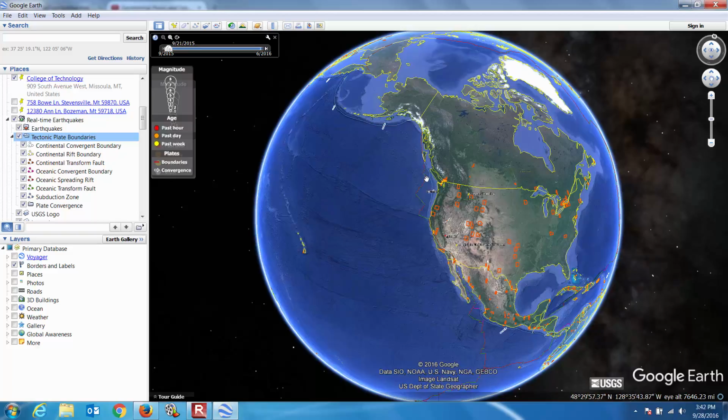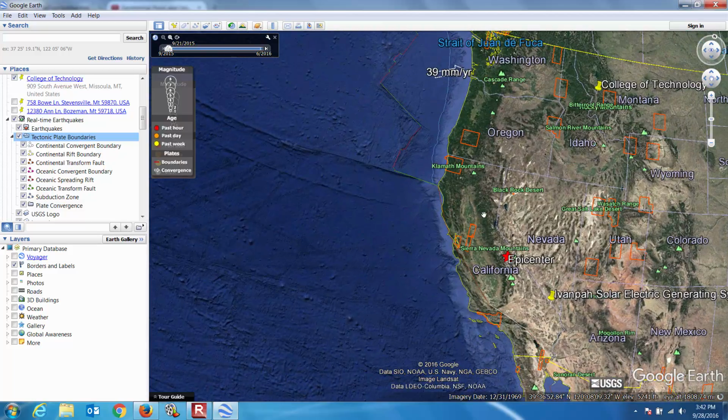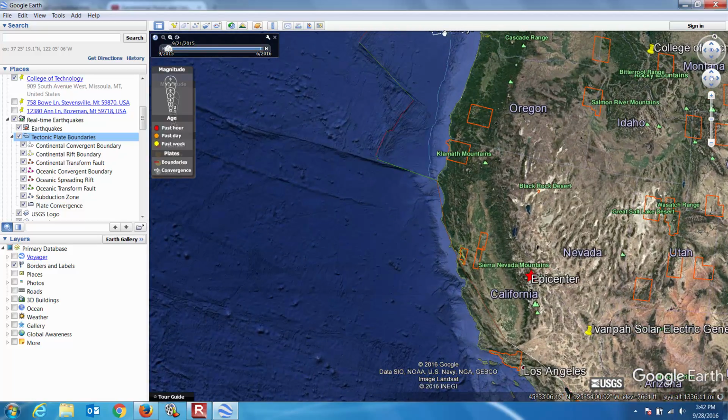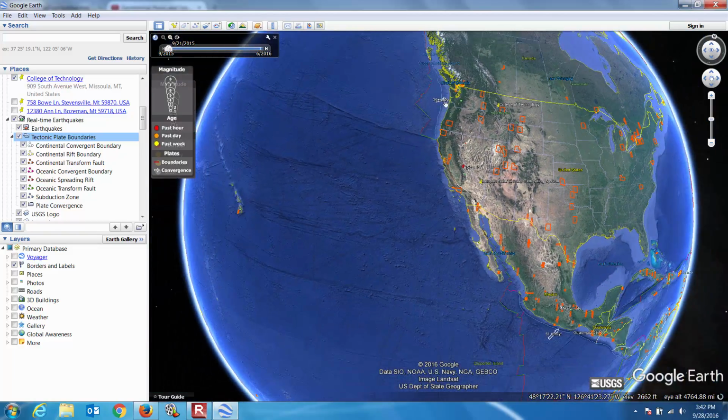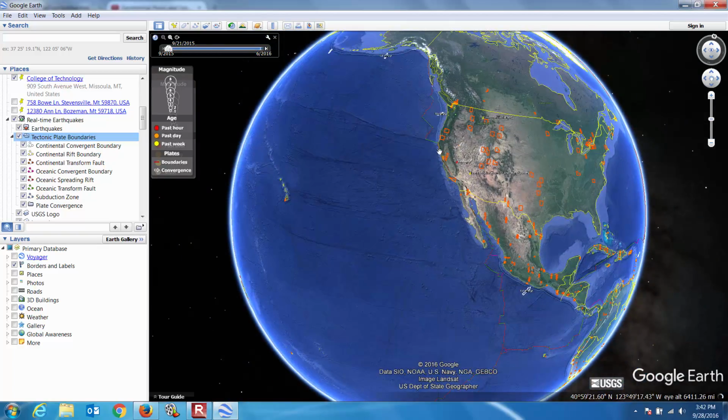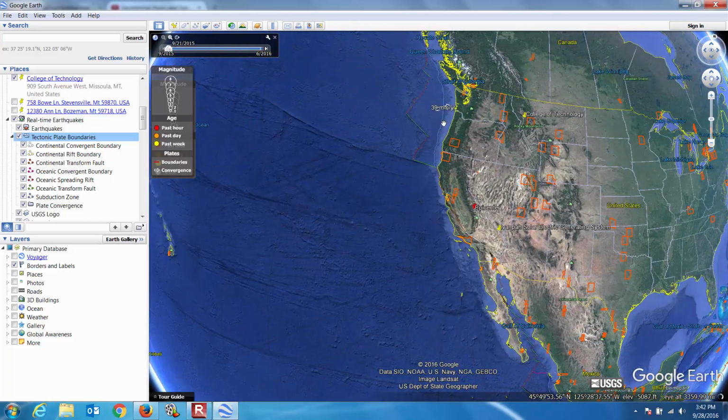So you take a look at this coming along here, the oceanic convergent coming on down, then we've got the oceanic transform fault. Then we have the subduction zone in blue, as you see right along here, right along the California coast, this large subduction zone, 39 millimeters per year, which is substantial. This whole suboceanic plate is diving under the continent here, and that's indicated by this blue subduction zone.